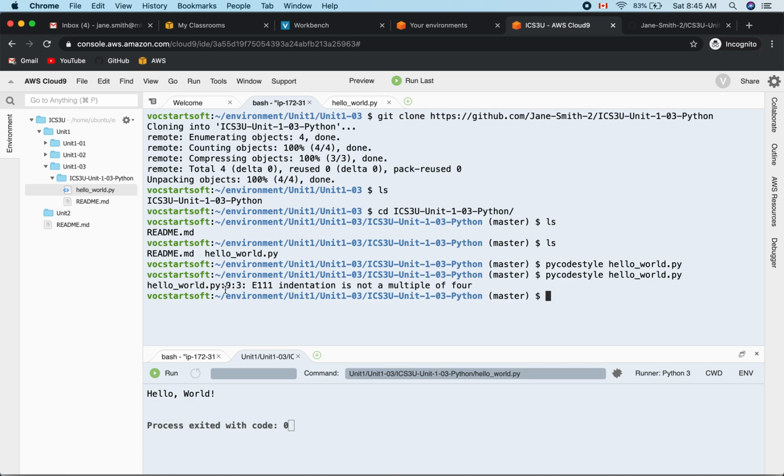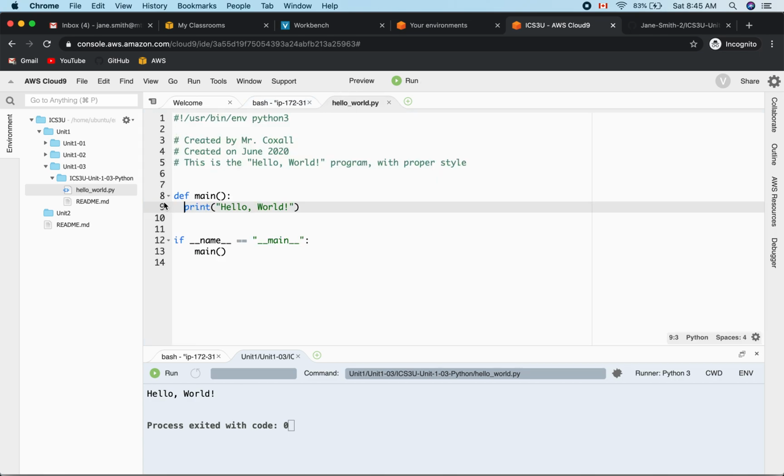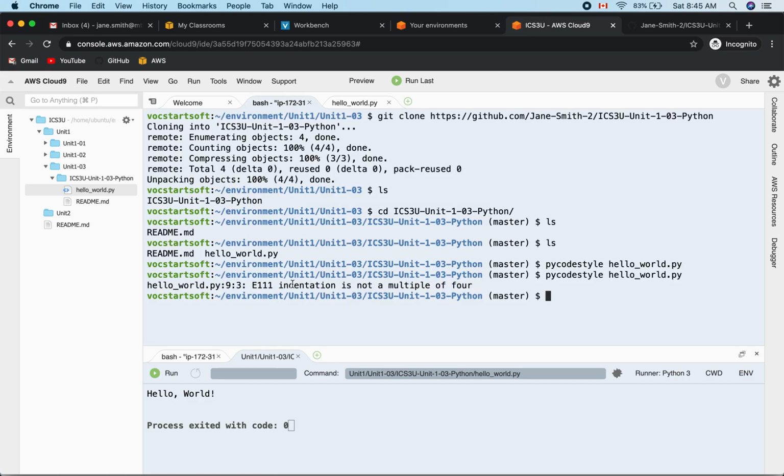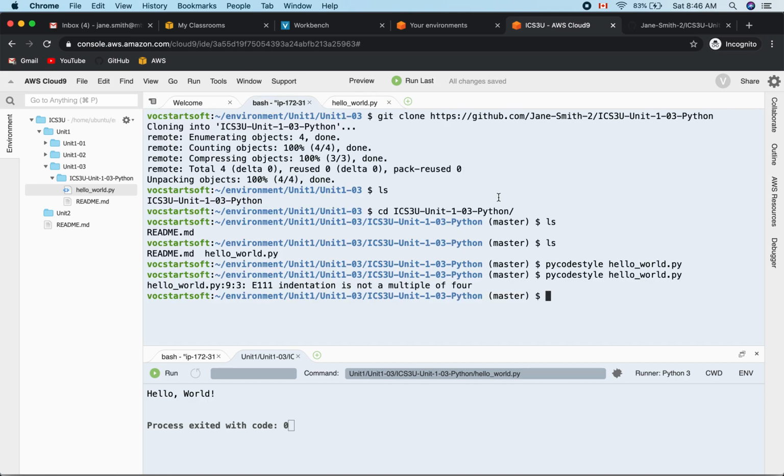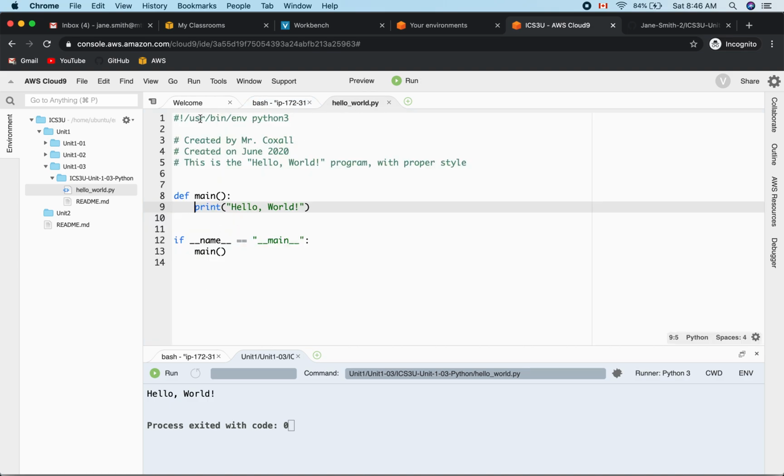In your program, Hello World Python, on line 9, the third character, so we go back to our program, on line 9, the third character, 1, 2, 3, it was supposed to be indented a multiple of 4, but it's not indented a multiple of 4, and that's a problem. So when you actually make a mistake, it will spit out the error and it'll tell you what the problem is, and then you can go and correct your program. So I'm going to go and correct this again. 1, 2, 3, 4. I'm going to save it. I'm going to run it again. And there you go. So if nothing happens, if you don't get any output, then you know that your program is following proper style.